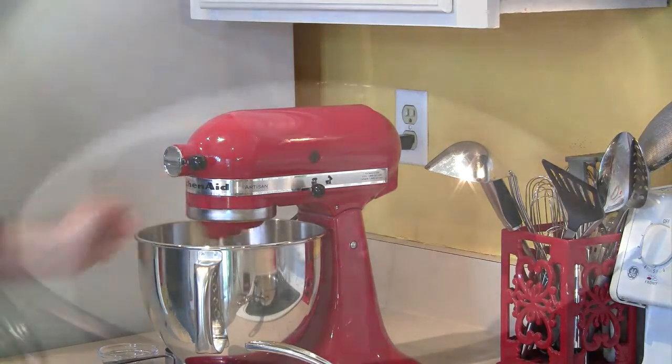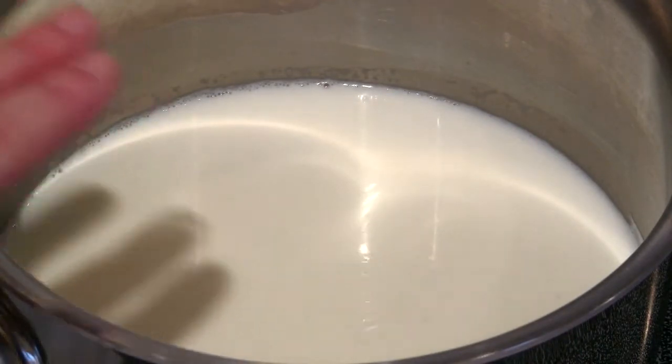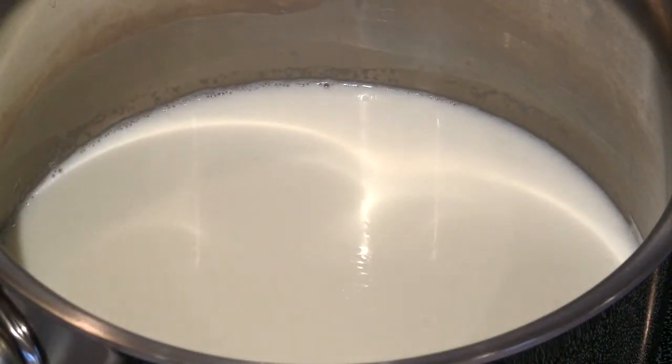2 minutes. You can tell that the milk is starting to come to a boil when you start to see a skin over the top, and then you'll start to see movement underneath that. That means the milk is coming to a boil. We don't want to actually see the bubbles breaking the surface. So once the milk gets to this point, we can add that to our egg yolks.